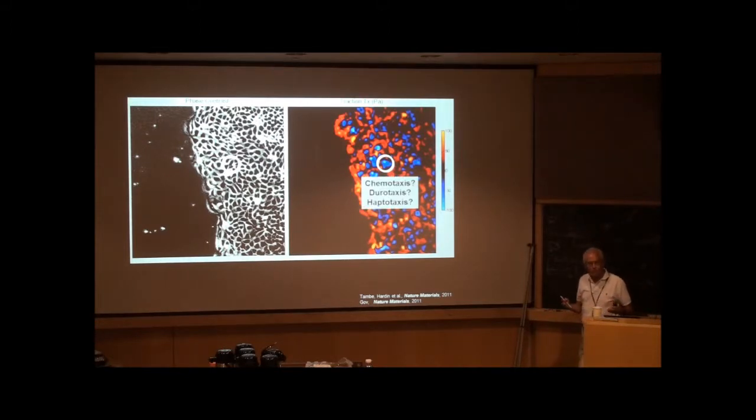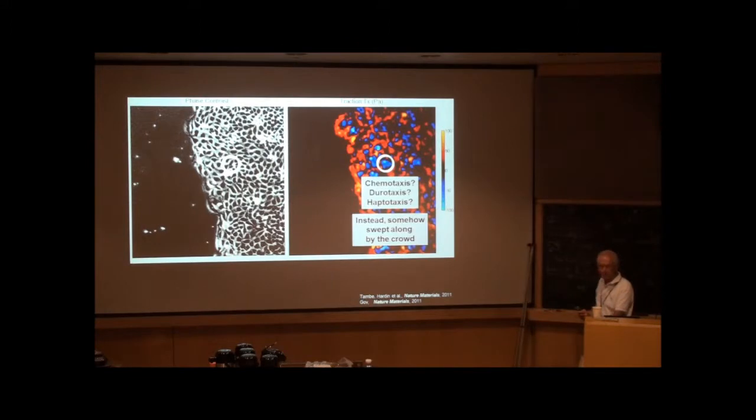Well, in terms of people who study cell motility, the mechanisms that are known are chemotaxis, where cells want to move along some chemical gradient; durotaxis, where cells can feel differences in elastic properties of the substrate and usually want to go from softer to stiffer; and haptotaxis, where there can be differences of adhesion, and cells might want to go up an adhesion gradient. Well, it turns out none of those apply in this model system, so something else is going on here.